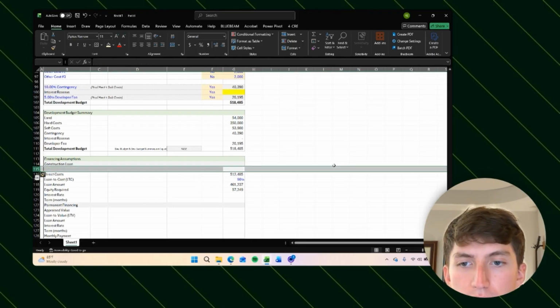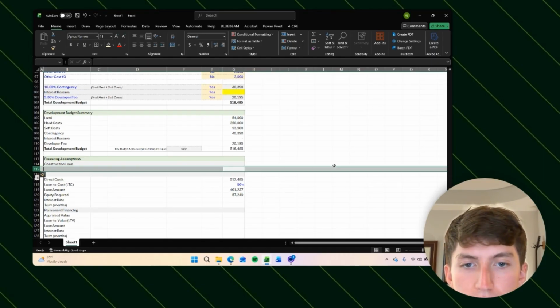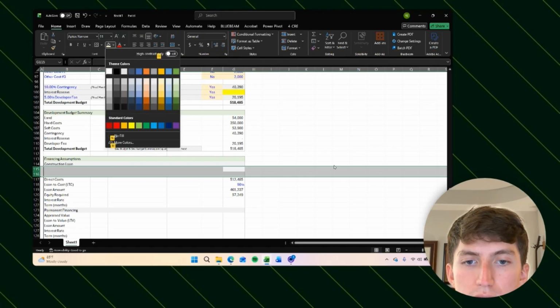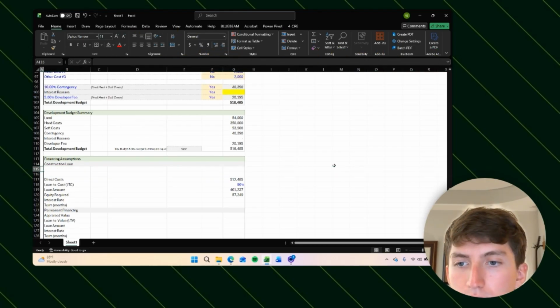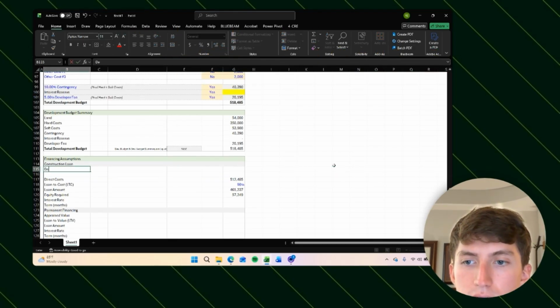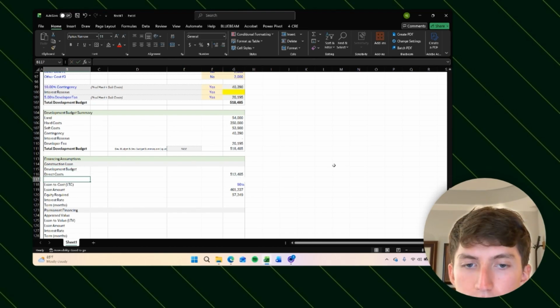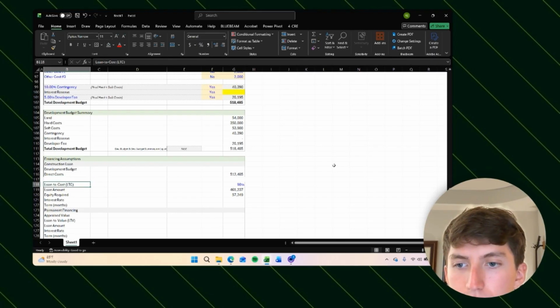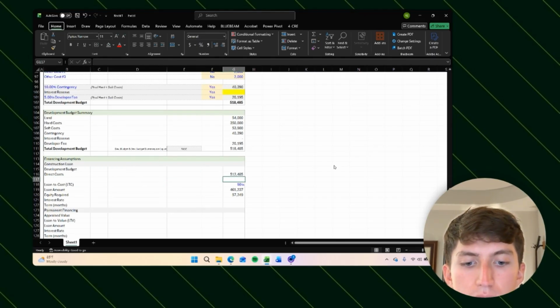You know, I actually want to add 2 more rows here. Get rid of that. We'll call this our development budget. Alt HBR to add that.